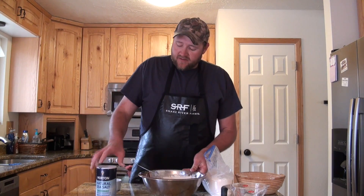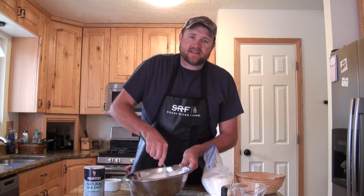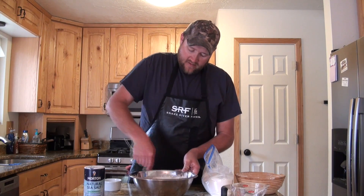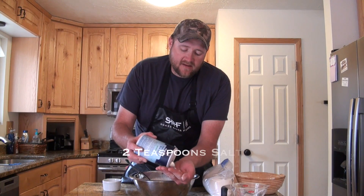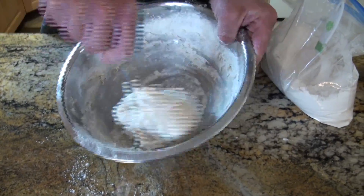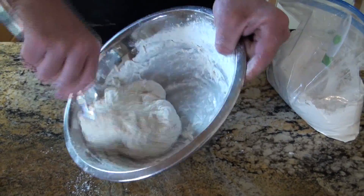I have some sea salt here but haven't put it in yet. The reason is that salt has a tendency to stunt the yeast and make it not work well. So I'm going to wait until it's stirred up pretty good before adding a couple of teaspoons of salt. Now, the nice thing about artisan bread is there's no precise measurements. I just cup my hand and pour a little salt in — that's about a teaspoon — and add another teaspoon.